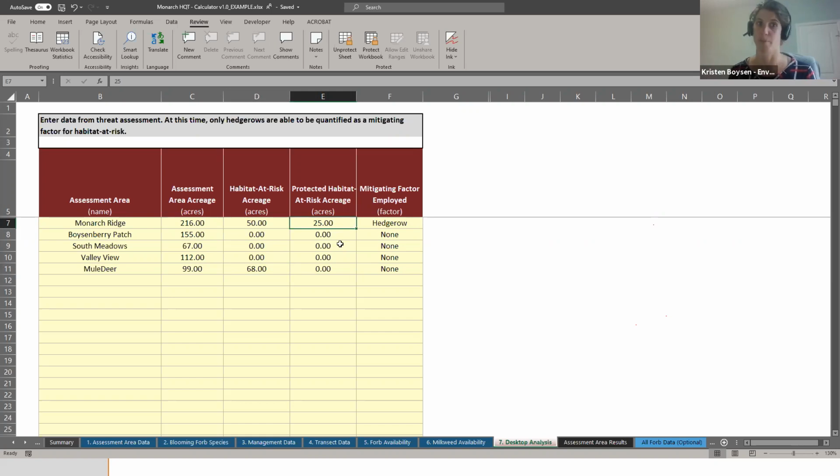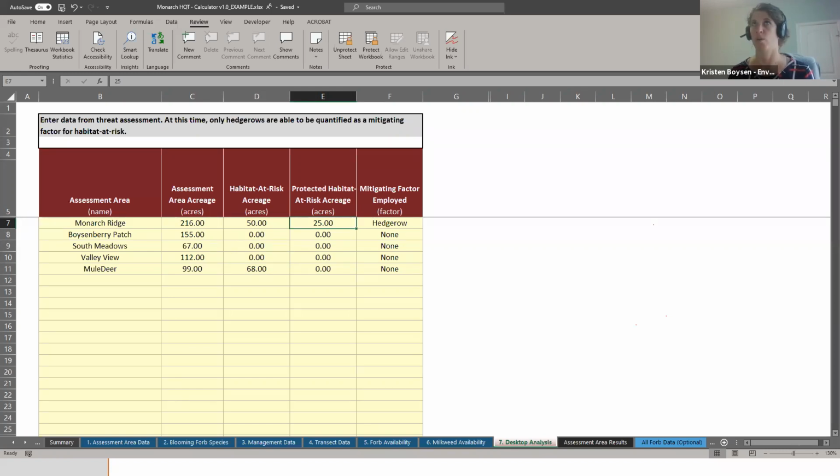That's a lot of acres to be protected by a hedgerow. Great. So that'll be calculated as part of the score. And you do get dinged for this habitat at-risk acreage, but less dinged if it's protected by a hedgerow.